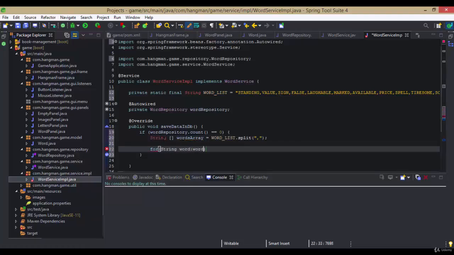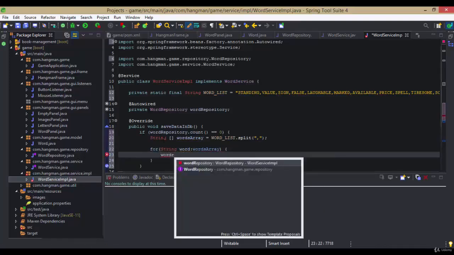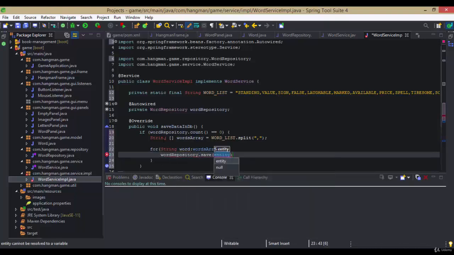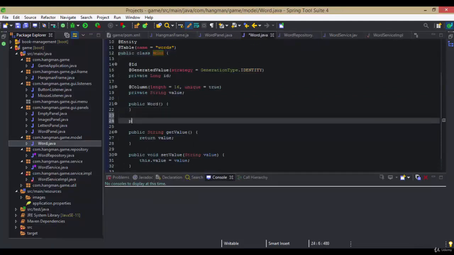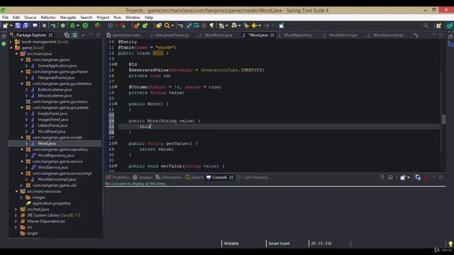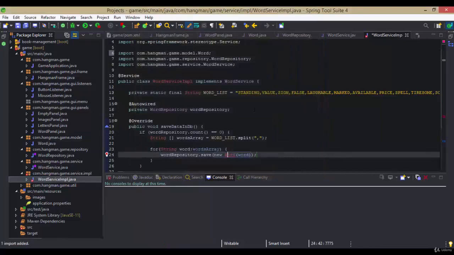And we'll iterate over this words array and save each word into the database using the word repository save method. So for this, let's create a simple constructor that receives the value as parameter. So this value equals value, and this should fix our problem. We'll store a word directly into the MySQL relational database.